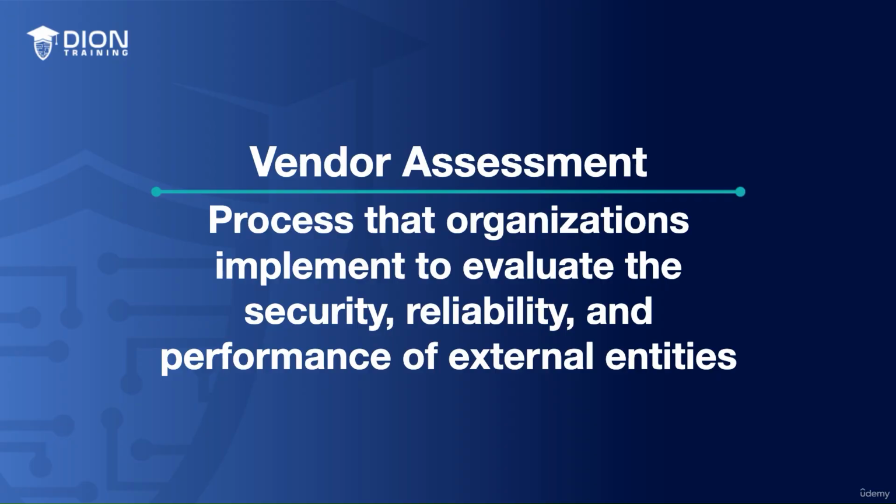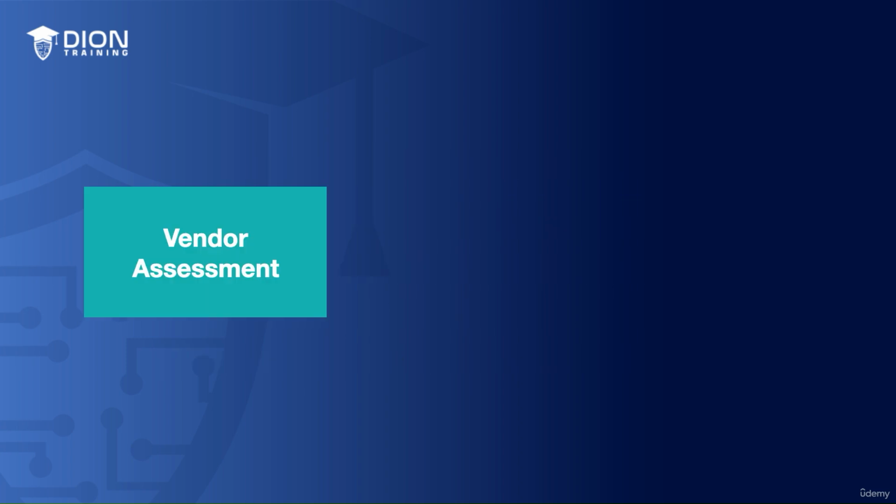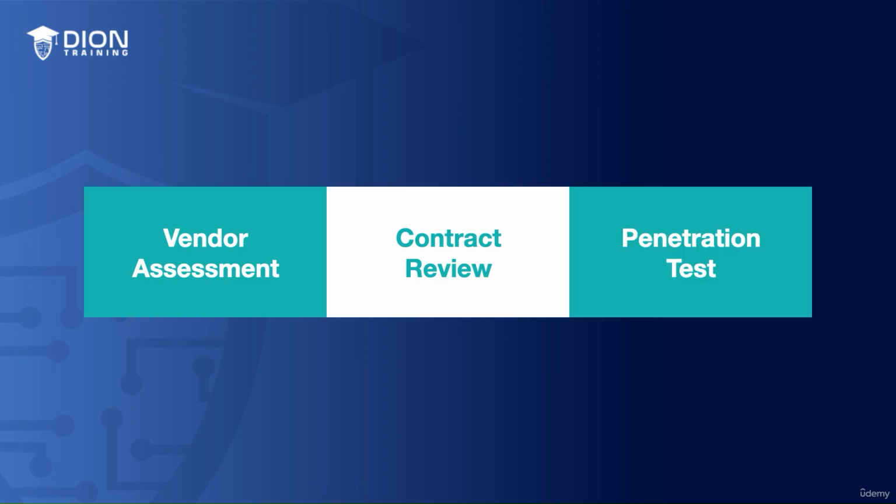So remember, in today's interconnected businesses and global supply chains, the security and reliability of our vendors will directly impact our organization's own well-being and security. While trusting our partners is essential, actively ensuring their adherence to top-notch standards is equally as important, as we need to ensure that we conduct a vendor assessment, a contract review, a penetration test, and other internal or external audits to validate that our suppliers and vendors are remaining in compliance with the security requirements that are contained within our service contracts.